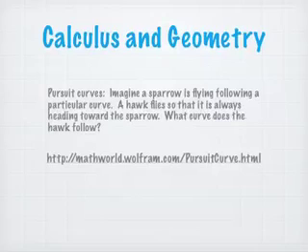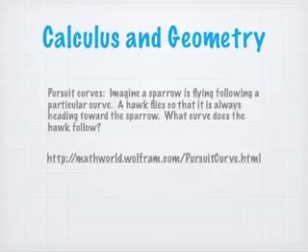Now, just to give you an idea of what's going on, if you imagine a sparrow flying in a straight line, and for visualization purposes, let's just think of that as the y-axis. So the sparrow is just flying up a graph. To the right, we're going to imagine a hawk, and it's trying to catch the sparrow, so it's always flying directly where the sparrow is going.